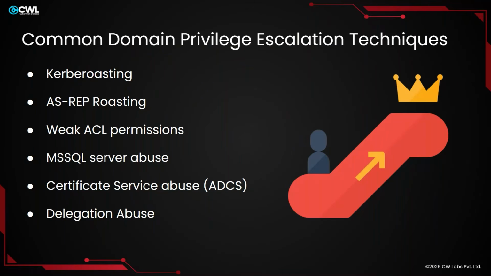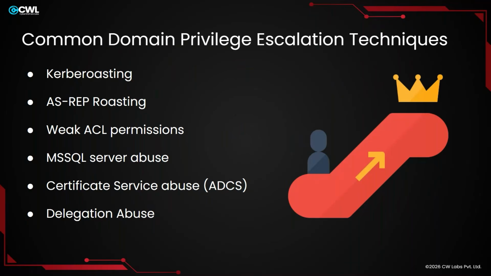In ACL poisoning, we can exploit ACL permissions, like access control. We can add some members to another group. We can add normal users to the admin group with that. After that, if there is a SQL server running in the Active Directory, we can access that SQL server with the scheduled task.